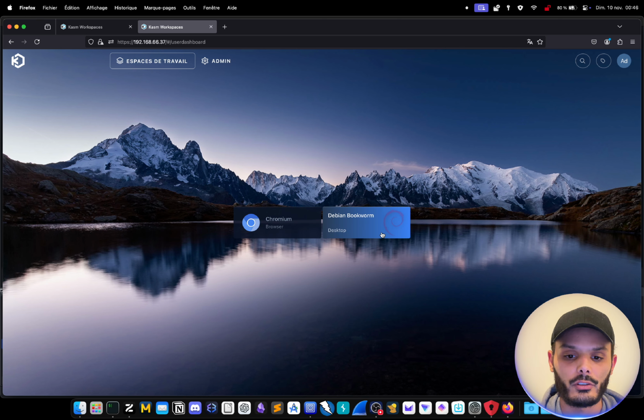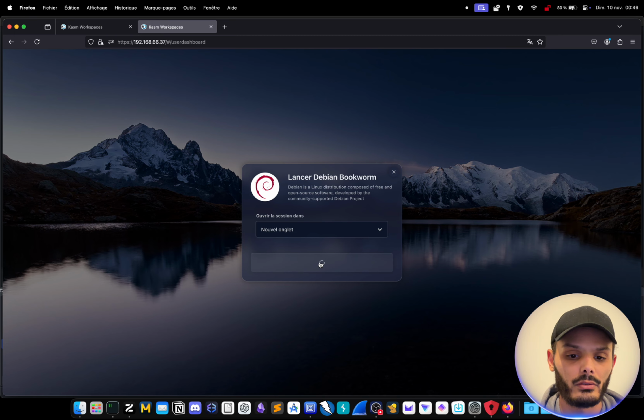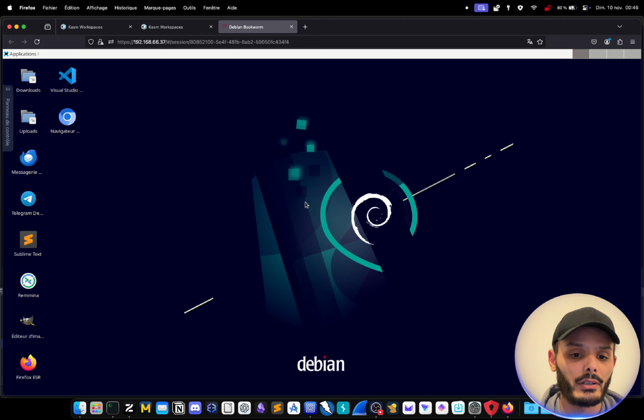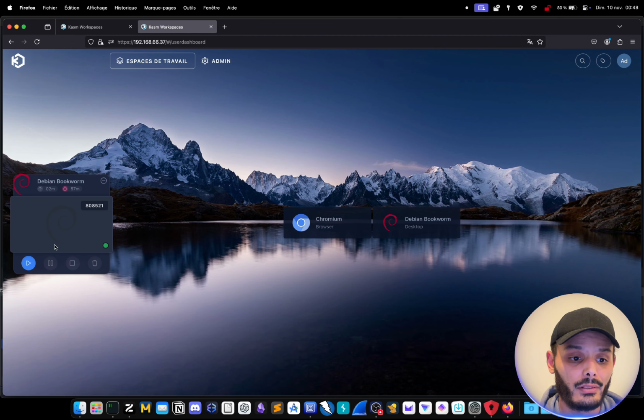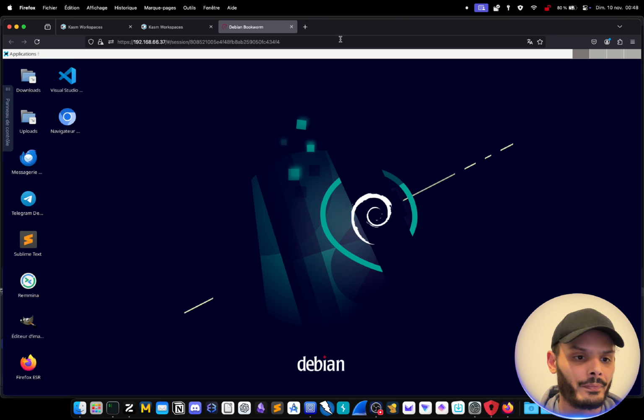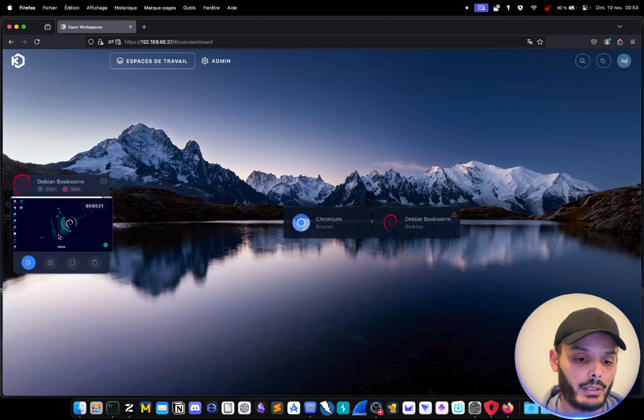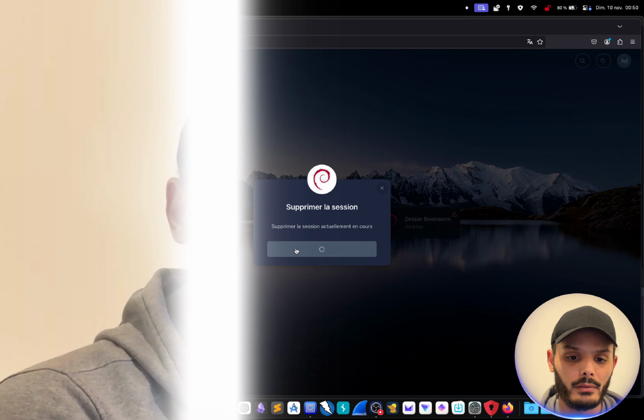Here we have our Debian session that is finished. We can also launch it in a new tab. And here you have a full operating system running. And if I quit the session, for example, yes, I want to quit the session, it's still running here. It has time left, so 55 minutes. If I want to go back to it, I just press play and I'm back in it. Instead of just logging out, I can delete the container when I do not need it anymore. So I delete.